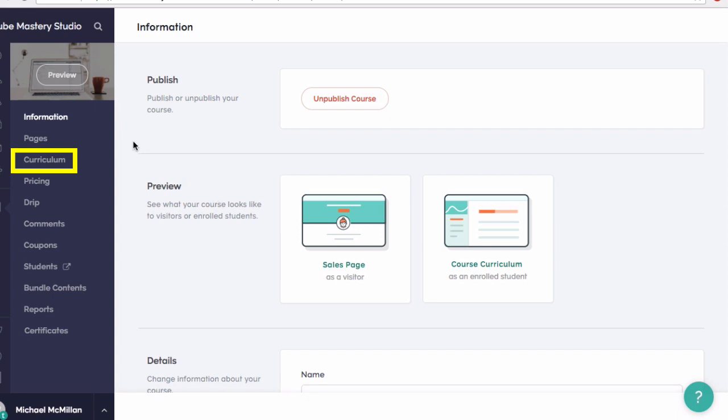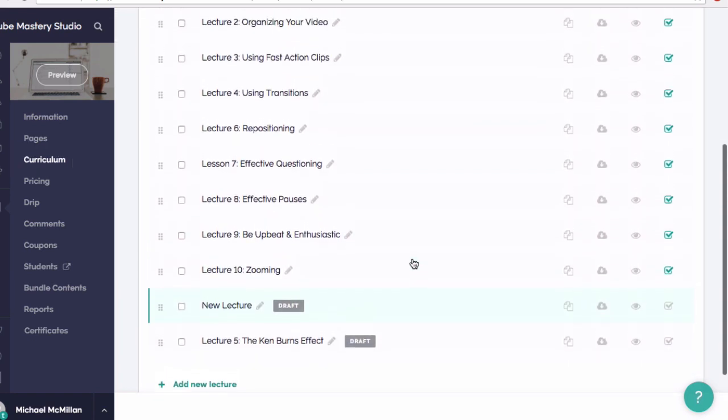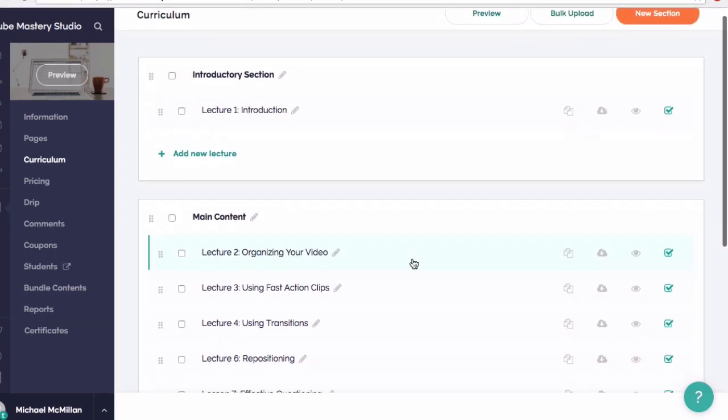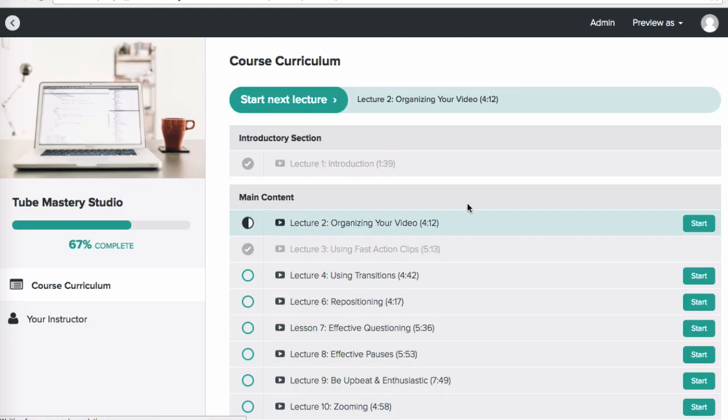When you come in here, if you come down to where it says curriculum, this is where you can add curriculum. You can add lectures, you can add videos in your lectures, you can add text, whatever you want to do. Now, let me just show you, let's preview this. This is what it would look like if you were actually inside my course. Now, see, some of these are grayed out. That's because if somebody watches a video all the way through, then Teachable grays it out like this. So if they log out and come back tomorrow, they'll say, oh yeah, I did that one, maybe I'll come up and do this one. But that's what that would look like.